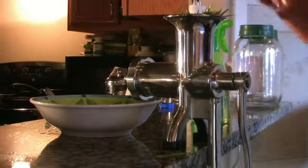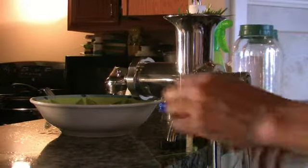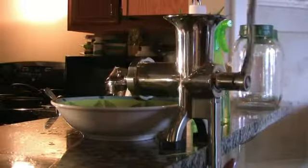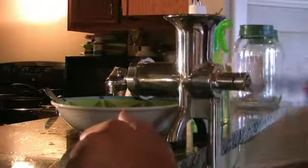I don't know if you saw me do that. You saw me? Okay. So you put the blades of grass right inside of the juicer. I have a bowl here, and I'm going to just crank it, turn it. This is a manual one.